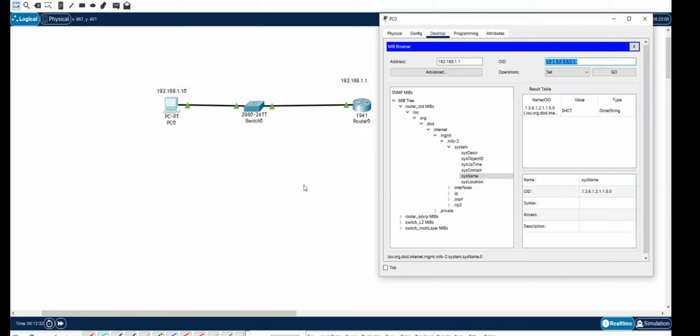At least you get the idea about how you are going to get the object detail, what the object IDs are, and if you need to get some information, how you can get it. If you want to set some detail about the object, then how you can set the value of the object.